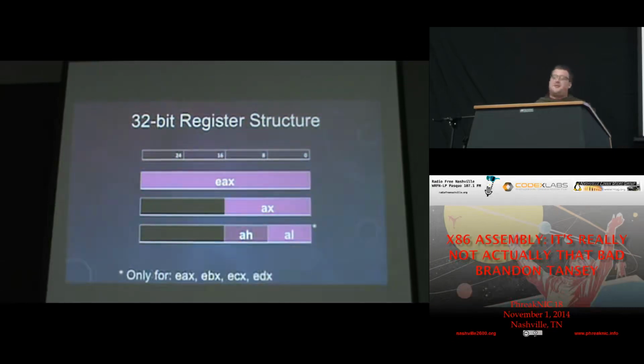So we can break up some of the registers one more time. I'll clarify which ones, but for the sake of today's presentation, I think that was a bit much of the fire hose. Some of our registers can be broken up this way, but not all of them. For the ones that can, we can break up the bottom half one more time. So we can then do AL for A lower, or AH. AL gets us the first byte, or 8 bits, whereas AH gets us the second one.